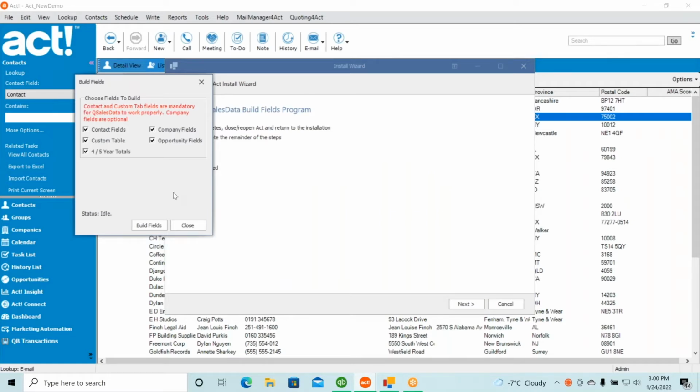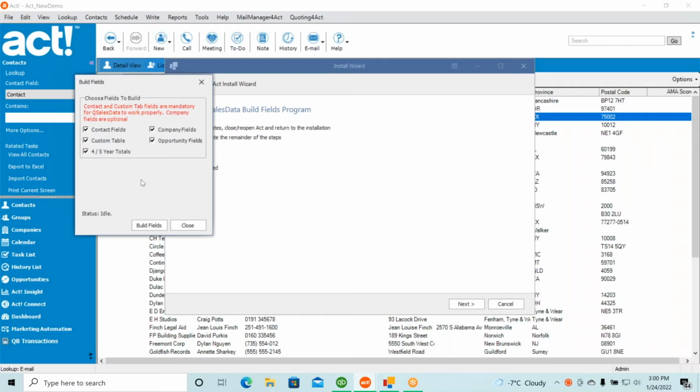Now, Qsales adds a lot of fields to the database, not just contact table fields, but also opportunity fields and several custom tables. Now, with that, let's review. The rows here are contact fields, company fields, custom tables, opportunity fields. The top four should absolutely be selected. The only reason you wouldn't select company fields is if you absolutely don't use the company table, not to be confused with the company field in the contact table, but the linked company table. But by default, every single user should select these top four.